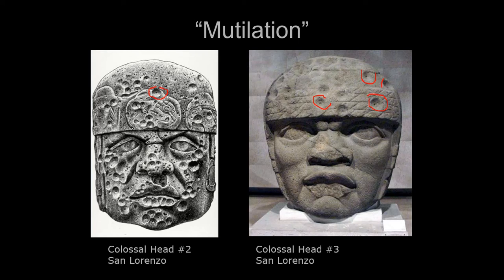You can see colossal head number 2 is very mutilated. And then they're buried. And there's no rhyme or reason as to where they're buried. If they were buried all on a platform, one might argue, okay, these are votive deposits. People make some beautiful art for the purposes of votive deposits. You bury it beneath the ground because that's how you give it to the gods. Or maybe it's a funerary object and buried to commemorate a king, and so therefore it's buried. You send it off to Xibalba, the underworld, that way.